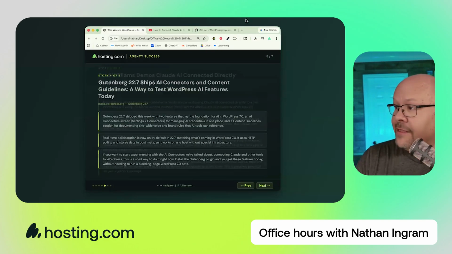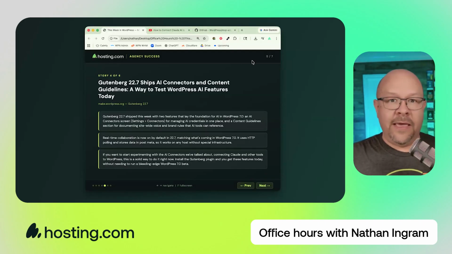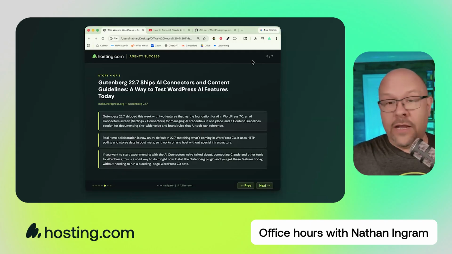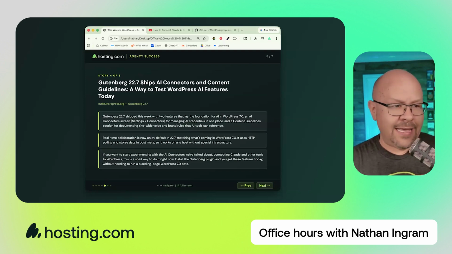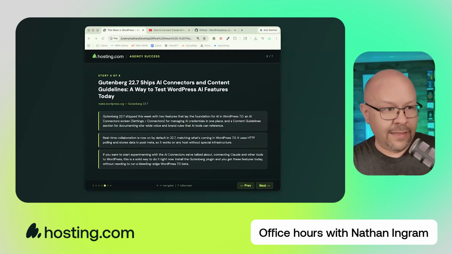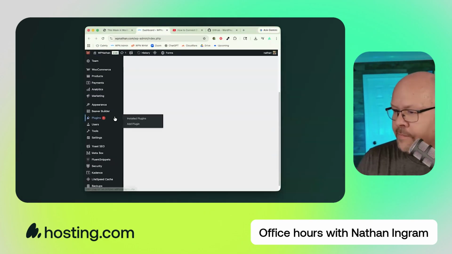All right. Fourth thing I would mention is we've been talking a little bit in the past few weeks about the connectors that are available in WordPress 7.0 for all of your AI tools. And what you can find is that these are now available in the Gutenberg plugin.